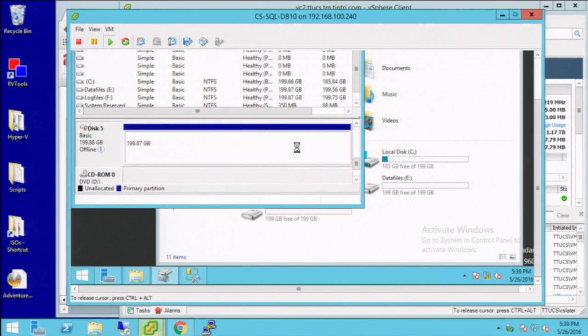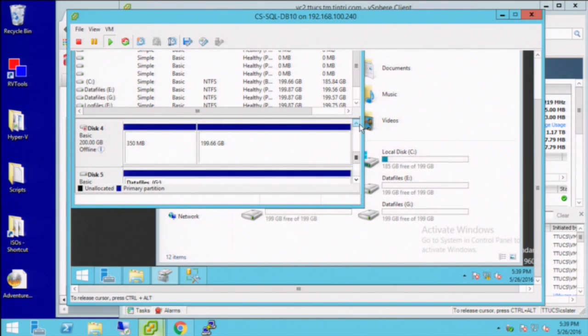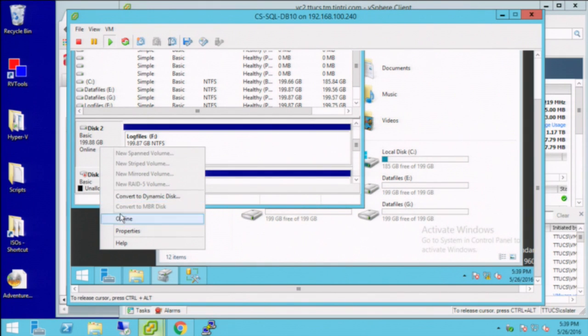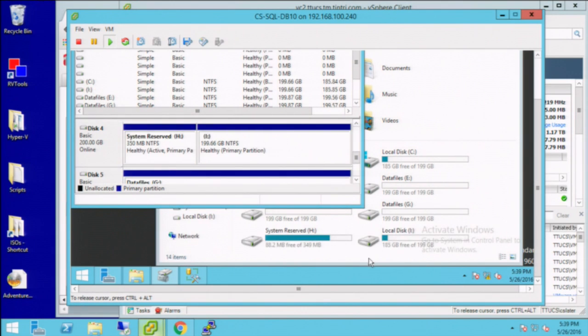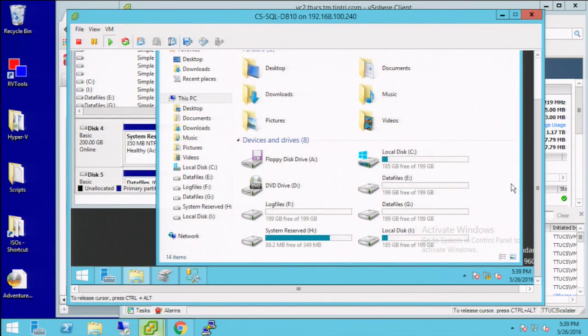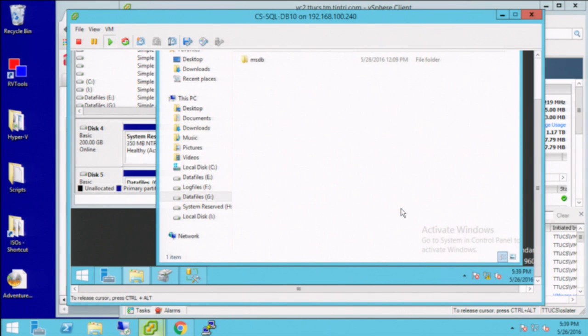Let's online you. And you're seeing it populate in the background. Not offline. No. Let's not offline that. And then online you. There you go. There's the G drive.